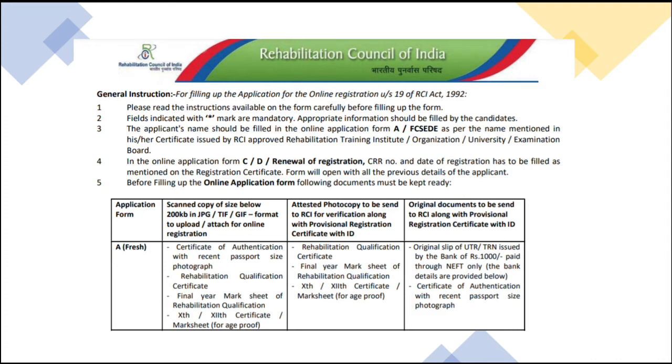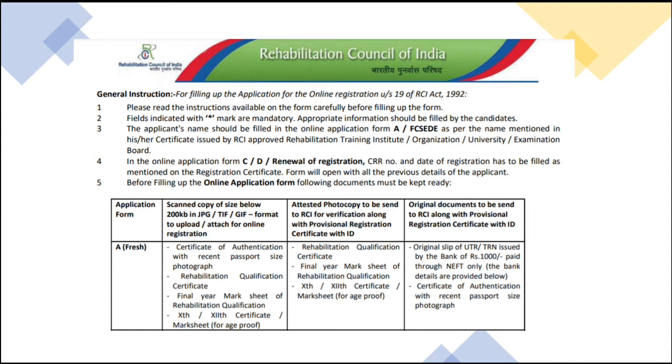If they have doubt if there is any change in the format of the authentication certificate, you first have to sign up with RCI, about which we have a video in our channel. Once you sign up, in the dashboard you have an option to download the authentication certificate, so you will have a model, and you can use that to prepare your certificate of authentication.